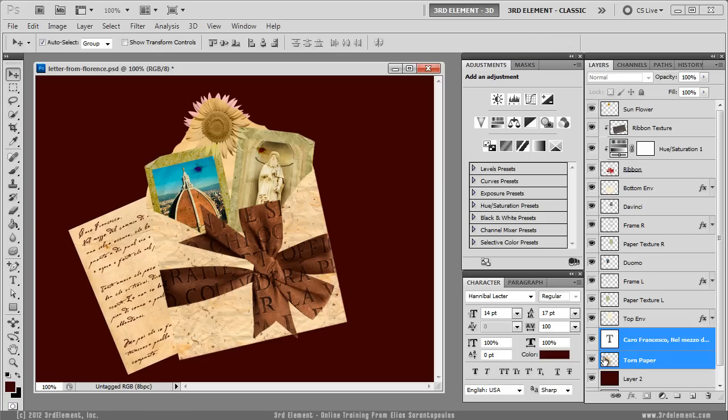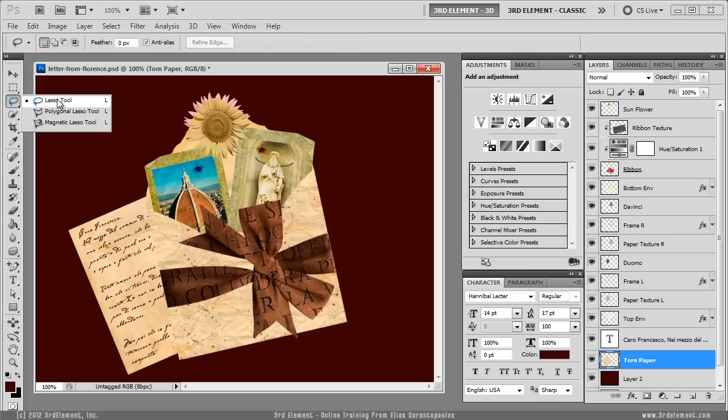And now I'm going to work on the torn paper. So what I want to do is create a torn paper edge effect. I'm going to use the lasso tool and lace around the edges of the letter. Like so. And try to be as random as you can to show a natural effect of torn paper. Don't do a perfect zigzag here. Something like that. And then select, inverse your selection, and press delete on your keyboard.